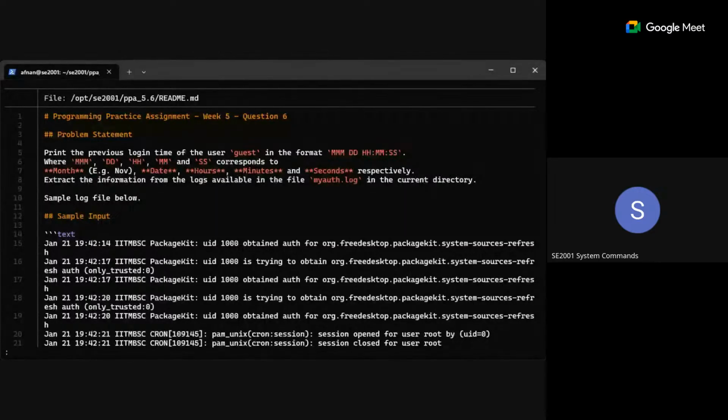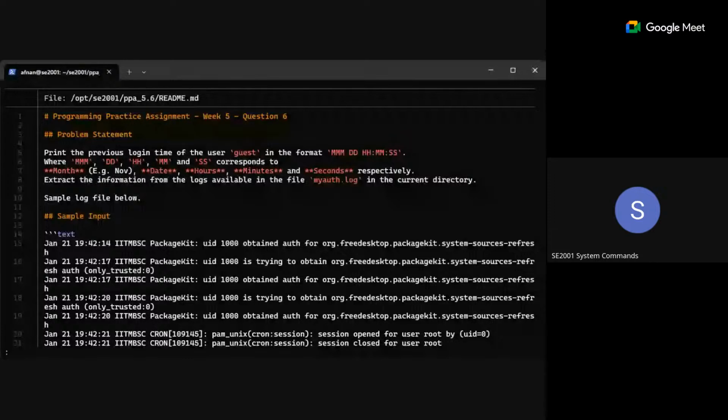So that's okay. The only difference is that tail minus one basically gives you the last such record, right? If you want to get the one before that, you have to take the second last. That is easy to do. Just modify the command and get that. So maybe I'll demonstrate both cases.